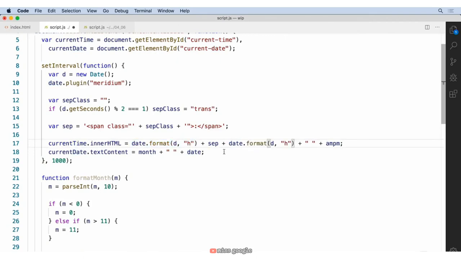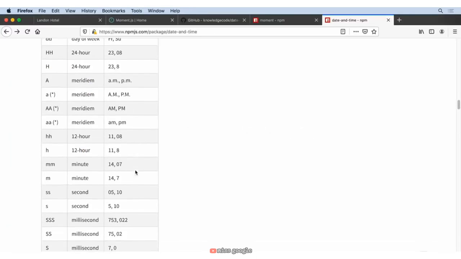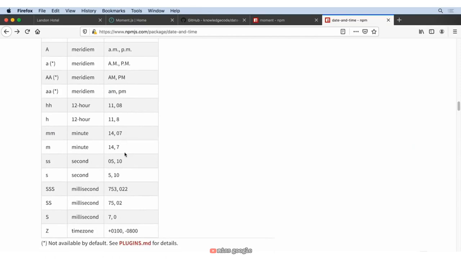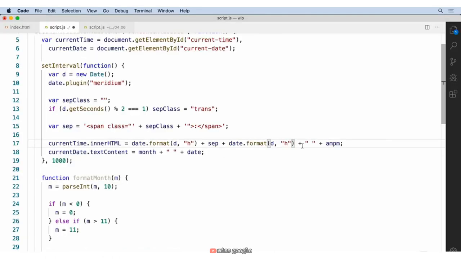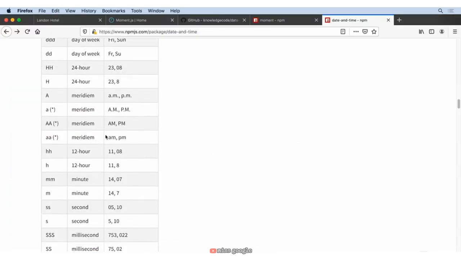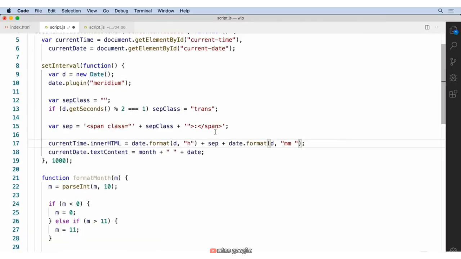Next, we're going to want the minutes. And for that, we have a couple of options here, with and without leading zeros. In this case, we do want the leading zeros for the minutes. So we'll use MM. And we could copy this and wipe out AM, PM like this. But because this whole thing is a formatting string, we can put everything in here. So what I want here is the minutes followed by the AM or PM. Referring back to the documentation, here's the Meridian. And I'm going to take the version with no periods, which is a double capital A. There we go.